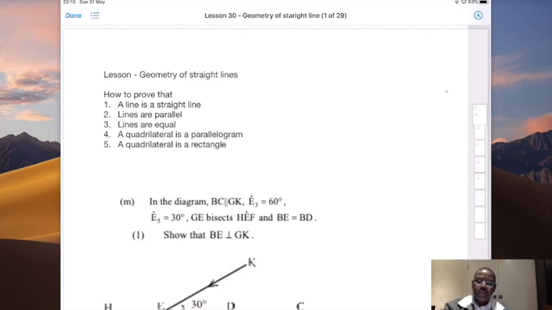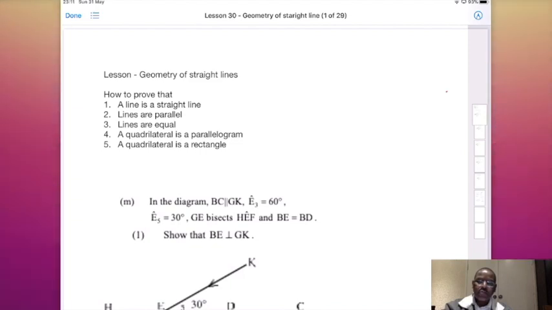For parallel lines, for instance, you will get, say, a pair of lines, and they will ask you to prove that the lines are parallel. And to do that, all you need to do is to make use of the properties of the angles that you get within parallel lines. Remember that co-interior angles add up to 180 provided the lines are parallel. Corresponding angles are equal to each other provided the lines are parallel, and alternate angles are equal only if the lines are parallel. So we are using the same properties, and we call these the Converse Theorems.